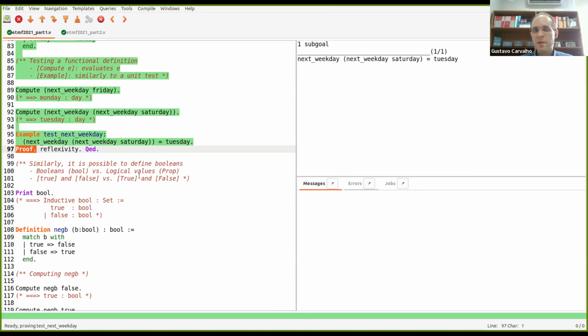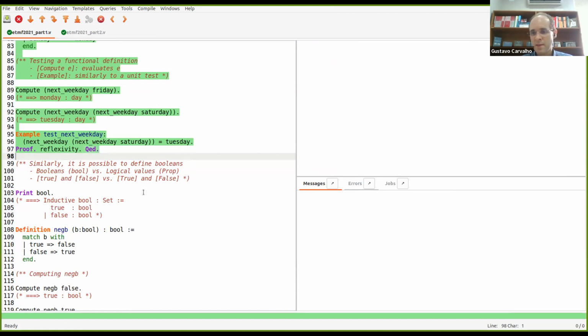I'm not going to explain the tactics at this moment because I will address this later. But just to conclude this first example, here I'm invoking the tactic reflexivity that is enough for proving that this equality holds. And since I have nothing else to prove, I can conclude my example.